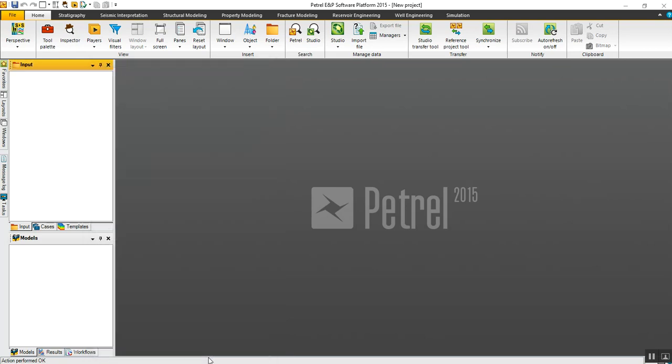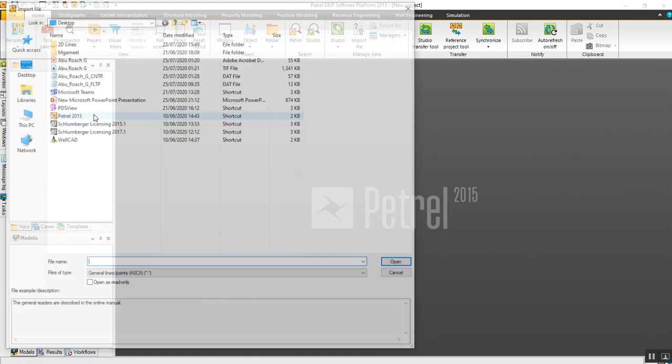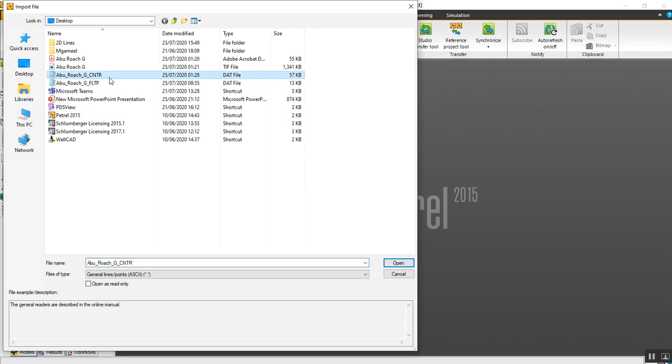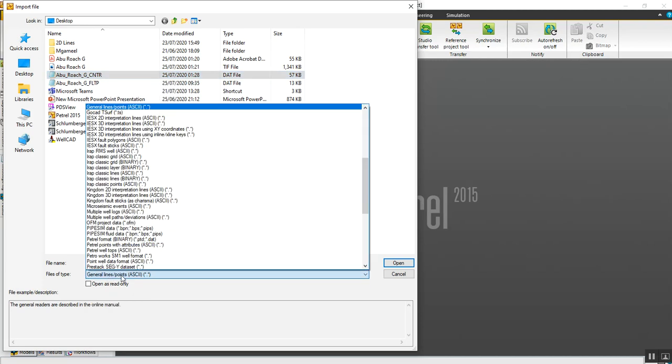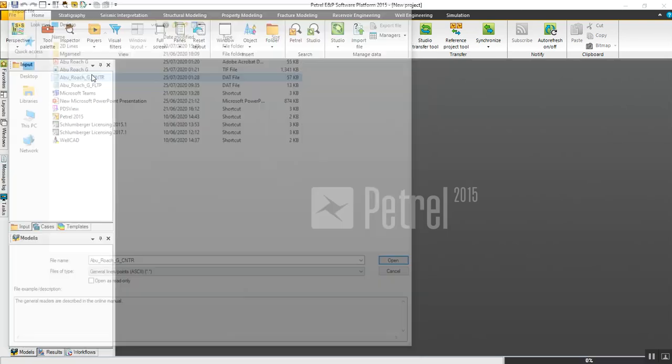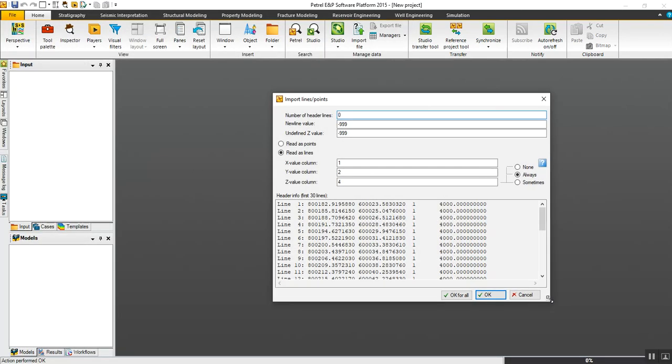Okay, then click OK. Just right click here to import the exported file from NeuraMap for contour values. Double click and choose general line and point, and double click here. The software will ask you which column refers to X, Y and Z. For X value we need to choose column number 1, and Y value column number 2.